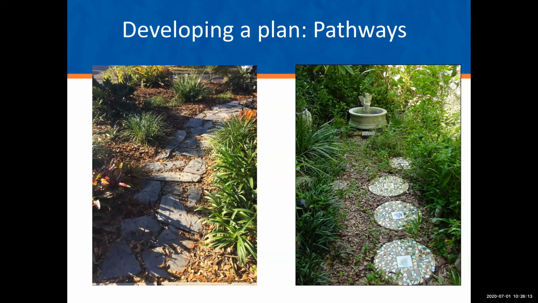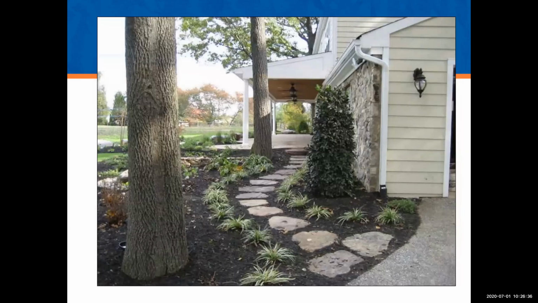Then we're going to look at pathways. Those are really important through the landscape. They're going to add organization, access to certain areas, interest for sure, depending on what type of materials you use. You can see here, and we'll go through a couple different materials that could be used. Again, personal preference. So irregular stones, circular stones. There's some stepping stones here. This is a pretty common thing when we talk about access.